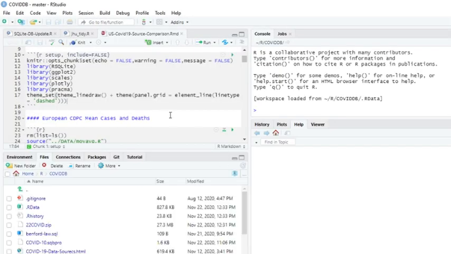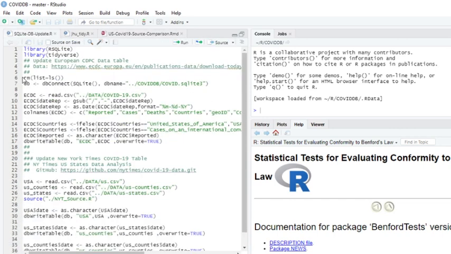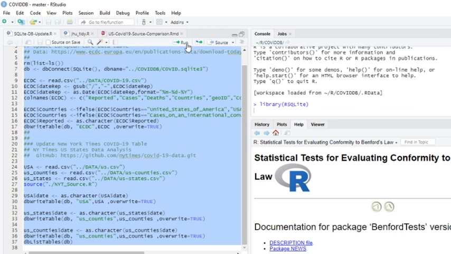Okay, let's start back over here. Now this updates both the New York Times and the European Center for Disease Prevention and Control tables.